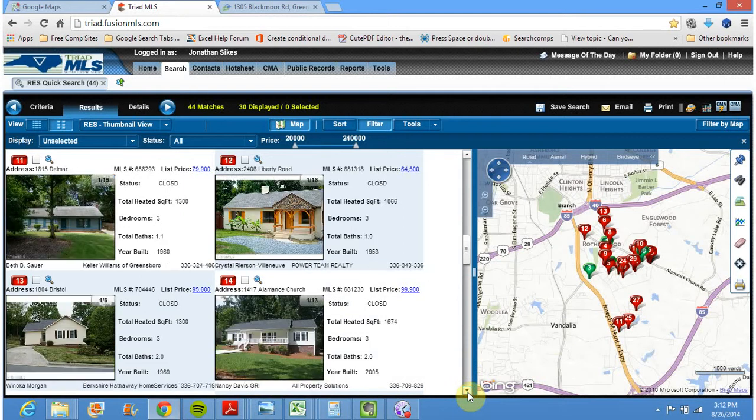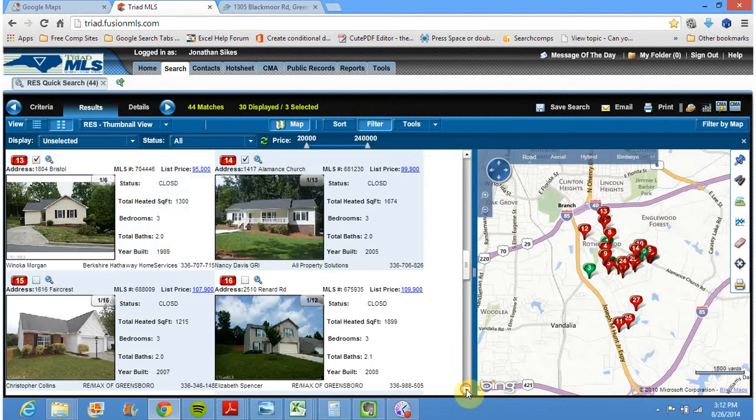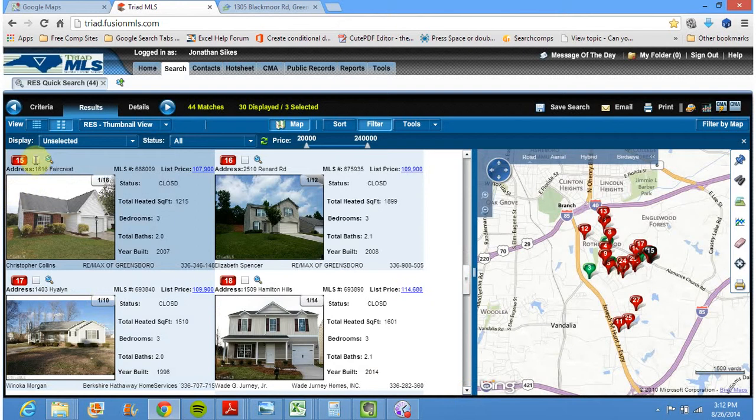Del Mar, man, that's a festive looking house, isn't it? 84.5. Let's see. I'm going to come back to those. This one looks like it's a lot newer. This one's a lot newer. This one was built in 80, 1,300 square feet. That's a lot bigger. This one, 3.1. That one's close. It looks like it has been completely renovated and it has a nice property. That one is pretty similar though. These are not similar.